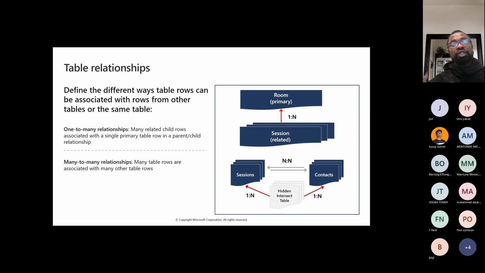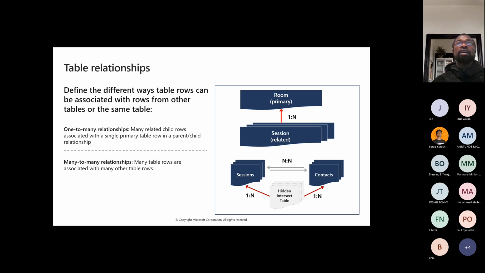When we talk about relationships, relationships are very important for relating tables to each other, right? Dataverse provides a way to manage relationships between tables, or to associate rows and columns with each other. We have one-to-many relationships, and we also have many-to-many relationships.